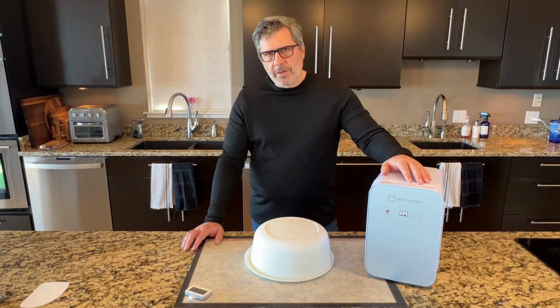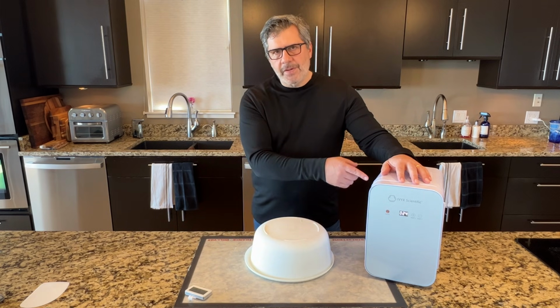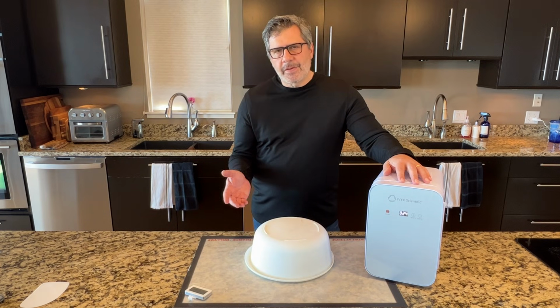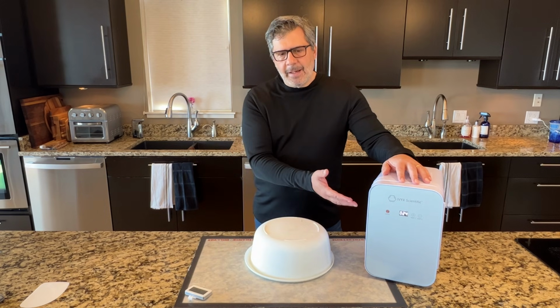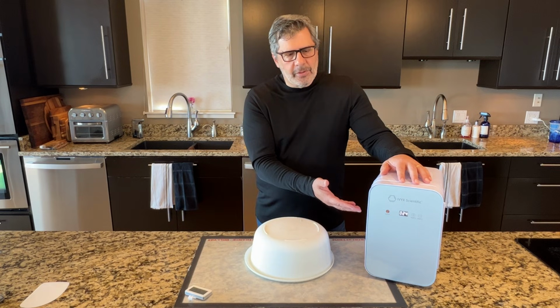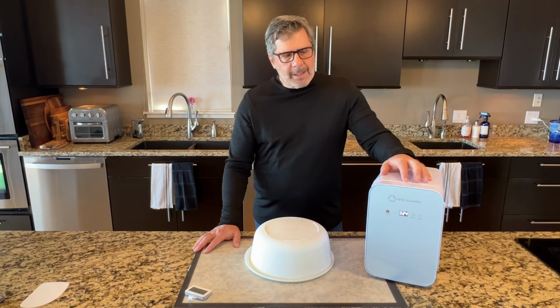I use it in the winter, or in this method where I need to raise my dough temperature above room temperature. But I also use this proofer in the summer because it can also cool your dough. A lot of people stop baking in the summer because it's too hot and your dough gets out of control when you're working in a warm kitchen. I can set this at 70 degrees Fahrenheit or 21 degrees Celsius, and I can do an overnight bulk fermentation on my countertop at 70 degrees Fahrenheit or 21 degrees Celsius in the middle of summer without running air conditioning in my kitchen all night.